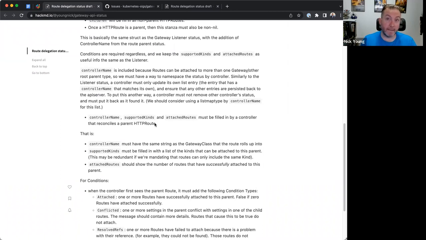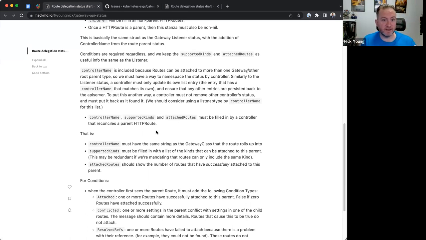So it's conceivable that a parent route could itself be parented by multiple gateways that are controlled by different controllers. There are a lot of caveats and clauses in that sentence, but the key part is that you can create two trees, one with one gateway class, one with another gateway class, and end up with the same route pointing to both gateways. In that case, you need a way to record the status so that you don't overwrite the status from both controllers. So that's why controller name has to be present in this parent one.